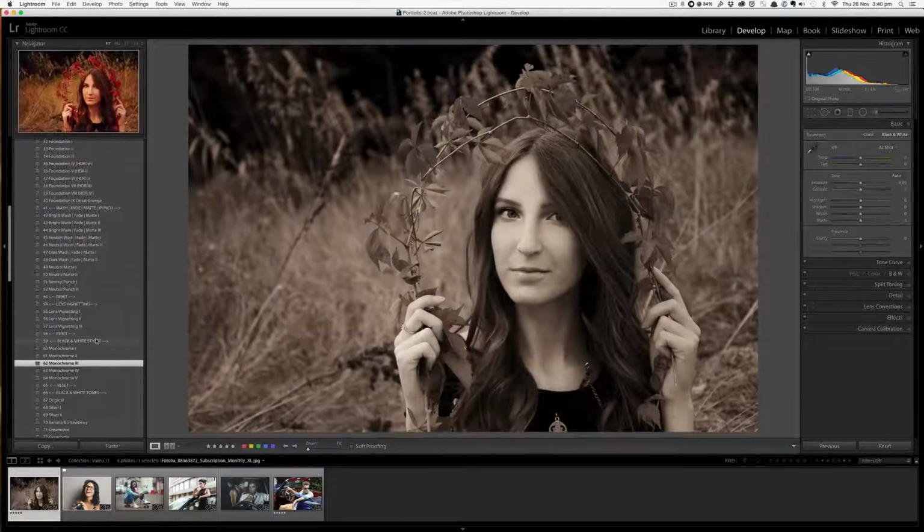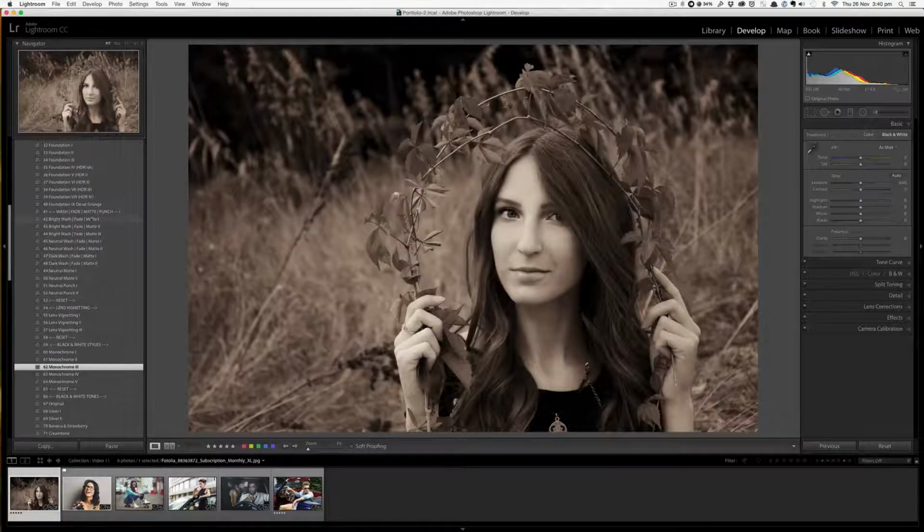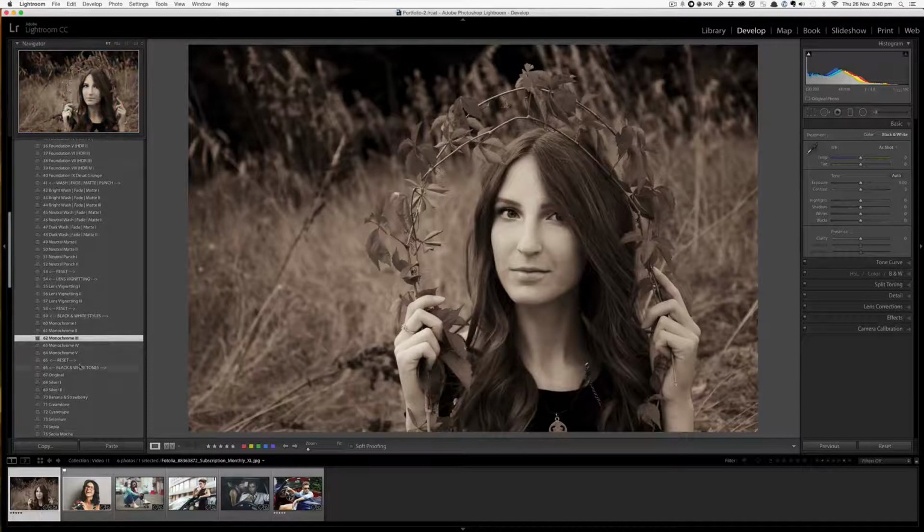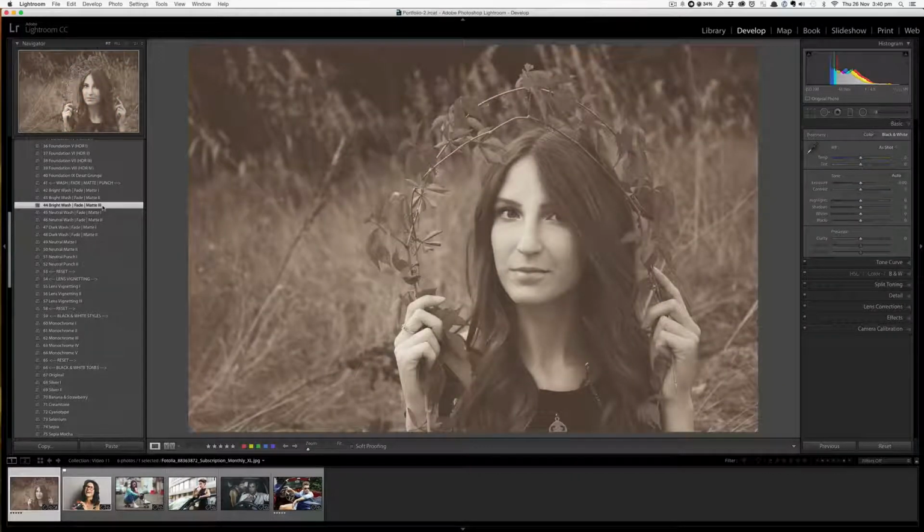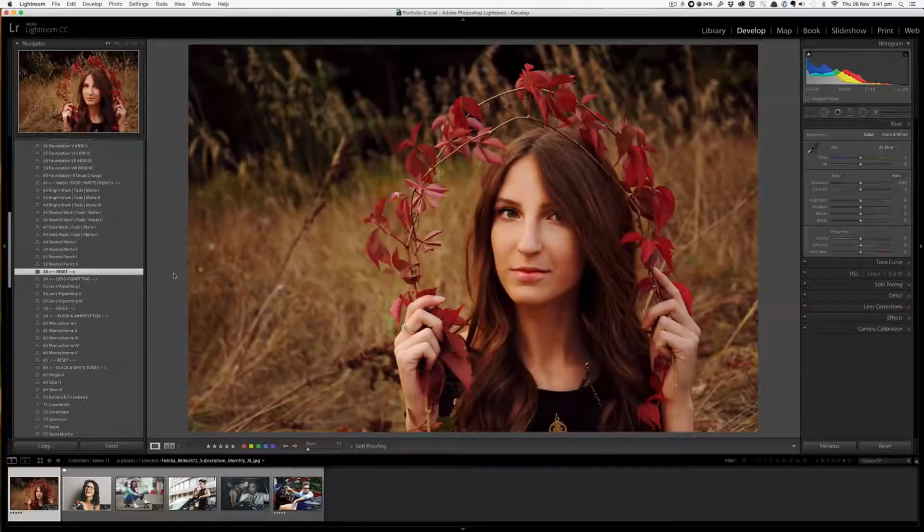And finally, with all these different headings like the washes, the lens vignetting, the black and white styles, the tones, we have reset presets all throughout. Now, what are these reset presets? These are presets that only reset what is being done to this group of presets. So if you add, let's say, a bright wash to the image and you want to reset that, we just click on that. Only the wash gets removed or reset from the photo. So I hope the structure and the way this preset system is organized is now clear.